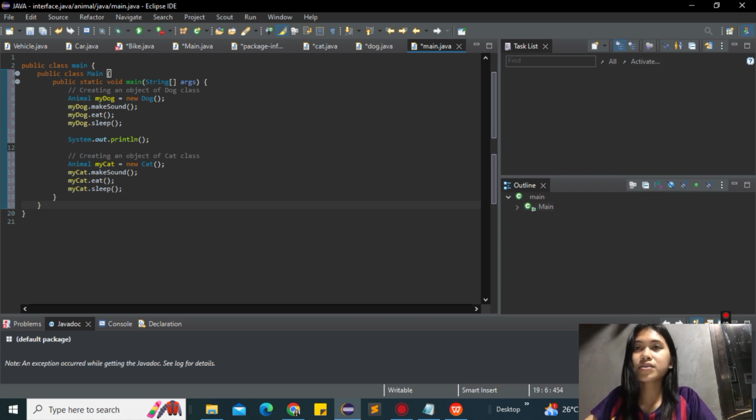Output formatting: the use of System.out.println adds an empty line for better readability between outputs. So, interfaces are, again, a contract that classes must follow, ensuring consistency across different implementations. For implementation, classes like Dog and Cat implement this contract by providing specific behaviors for each method declared in the interface. Lastly, polymorphism: we can reference objects of implementing classes using their common interface type, Animal, allowing for flexible code design. Thank you.